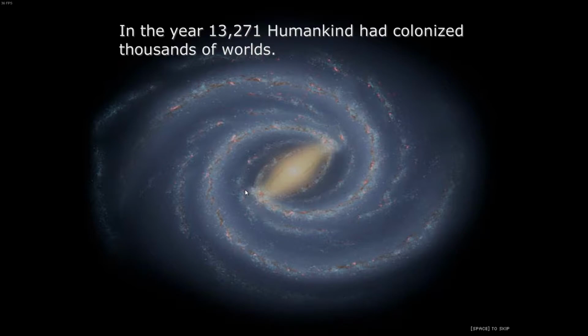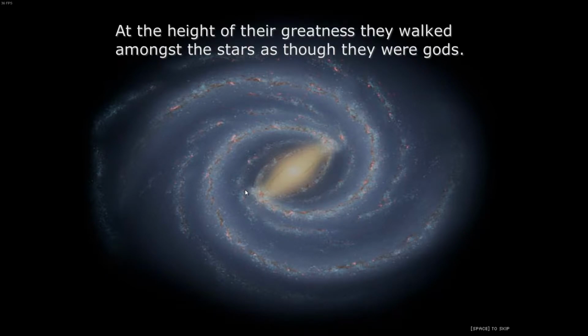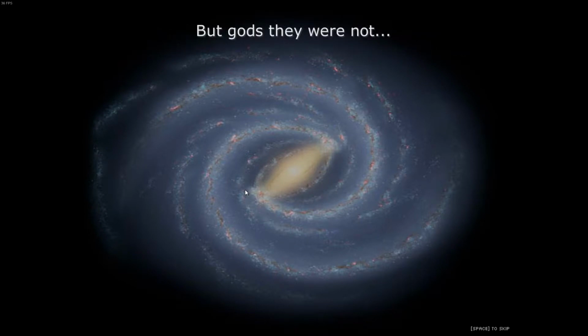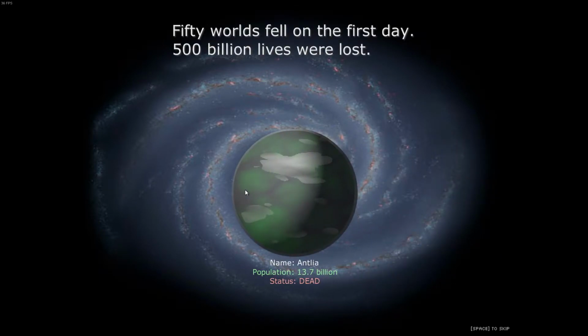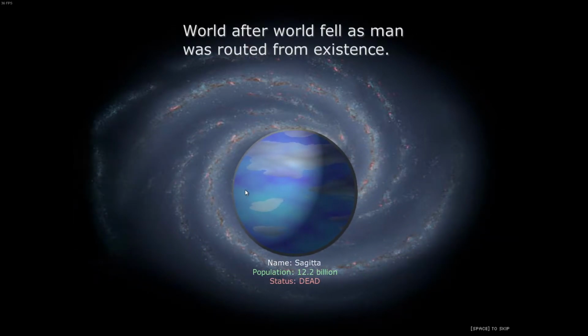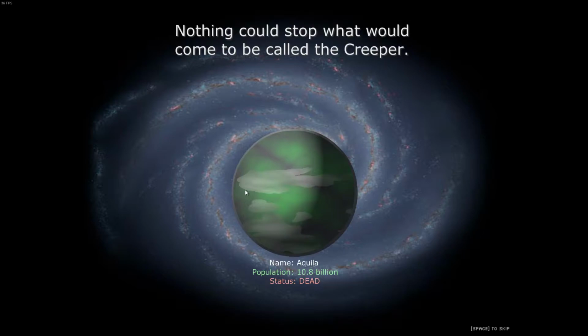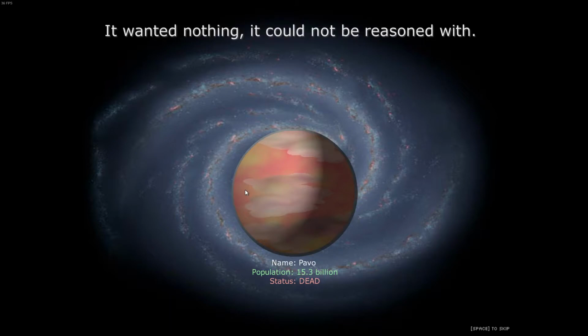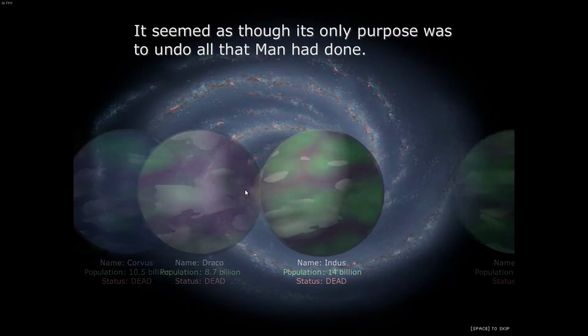In the year 13,271, humankind has colonized thousands of worlds. They found none their equal as they spread into a fantastic and bountiful empire. At the height of their greatness, they walked amongst the stars as though they were gods. But gods they were not. It fell from the sky without purpose or reason. 50 worlds fell on the first day. 500 billion lives were lost. World after world fell as man was routed from existence. Nothing could stop what would come to be called the Creeper. It wanted nothing. It could not be reasoned with. It seemed as though its only purpose was to undo all that man had done.